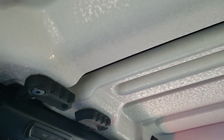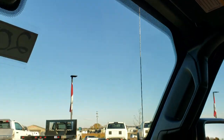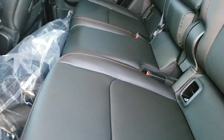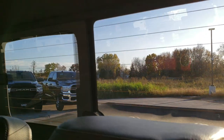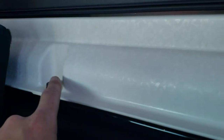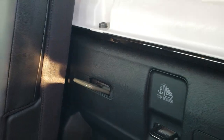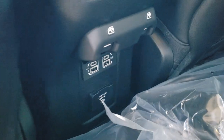In the front, the hard top pieces use the same SOS system as the Wrangler, and you get your auto-dimming mirror. The rear seats include the LATCH child safety system. The headrests fold down, and there is a manual sliding rear window with built-in rear defrost. The seats fold down as well. Here are the bolts to take the hard top off, and there are tether anchors back here too. That bar lets you lock the back piece so it can't fold down — the key goes in here. You get two USBs, two USB-Cs, and a 115-volt, 400-watt plug-in back here as well. Factory floor mats and child safety locks.